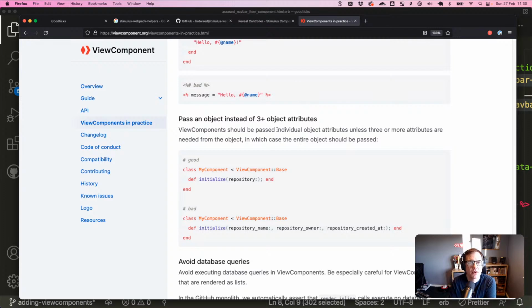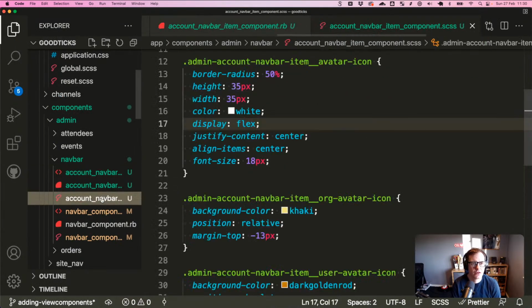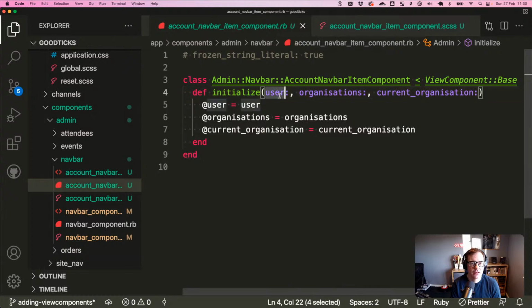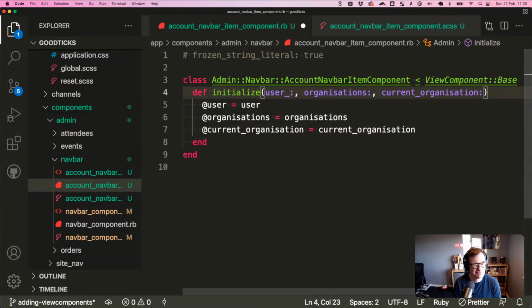Oh, I've got this the wrong way around, look. View component should be passed individual object attributes unless 3 or more attributes are needed from the object. Okay, so I've done that the wrong way around. So here, instead of user, this should be user.